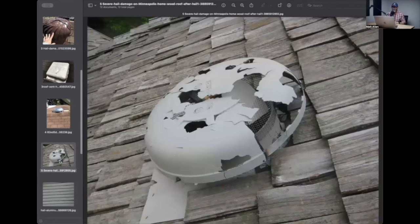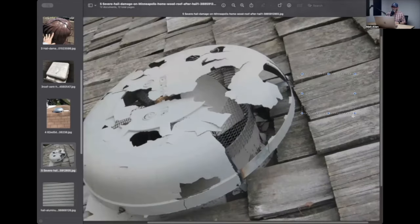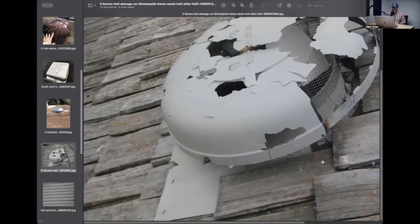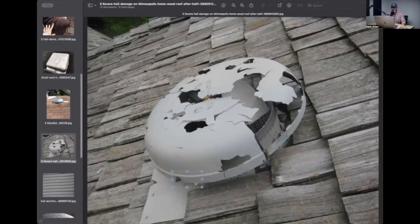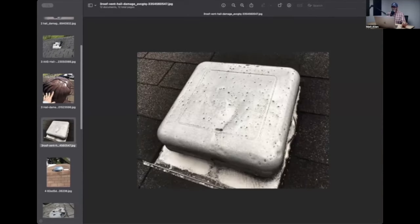This is plastic brand new - probably not very thick to begin with, but you'd really have to beat on it to break it. Now if you grab it - I'm seeing some spattering on these shingles but not really any significant hail impacts. That's not very big hail, and it's wrecked. One thing I wanted to touch on: what do you notice about this vent? It's got dents on it, but there's also dirt in the dents. That tells me those dents are old, whatever they're from - they may or may not be from hail. And I don't see any spattering over here on the algae, which takes a little bit of time to grow.